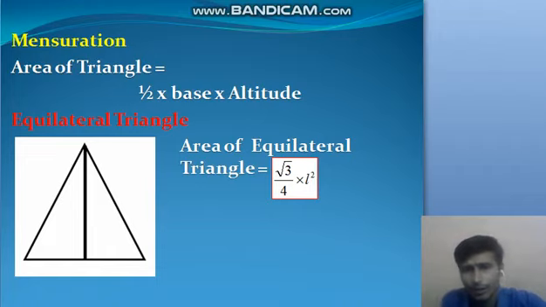How can you calculate the area of the triangle? Write the formula of the equilateral triangle. How can you calculate the area of an equilateral triangle? Under root 3 by 4 into h square. How can you calculate the length of the altitude? You can write all these things for the triangle, right? If the triangle is not an equilateral triangle, how can we calculate the area of the triangle? These things are very basic, and you must remember them, right?